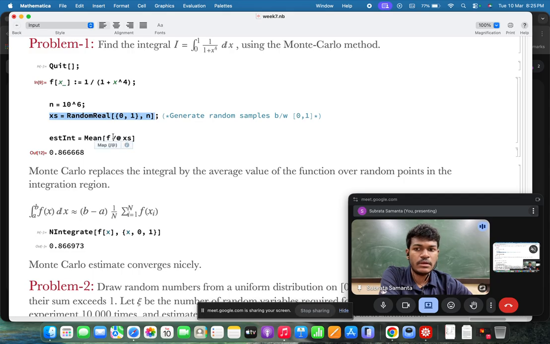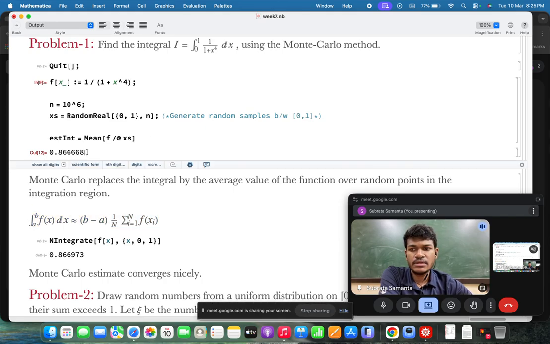So using this shortcut you can calculate the values of the function at these points and then calculate the mean.